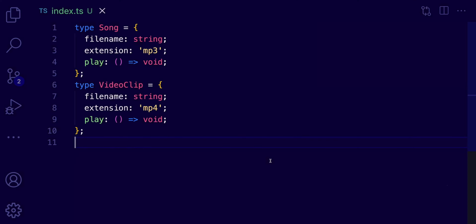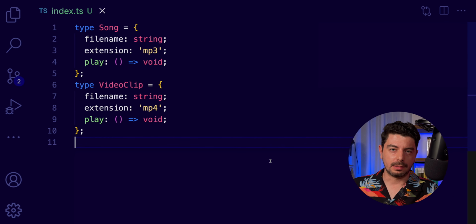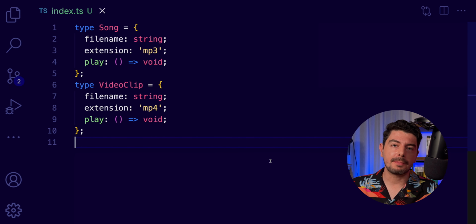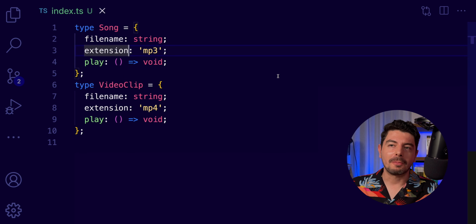Now let's answer the million-dollar question. What's an intersection? To understand the concept behind intersections, let's review one of the examples we have seen in one of the previous episodes. Basically, we had something similar to this one. We had the song type and the video clip type, and as you can see, these types have some common properties.